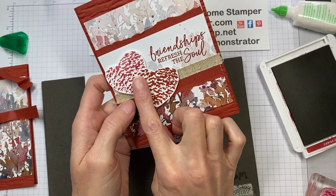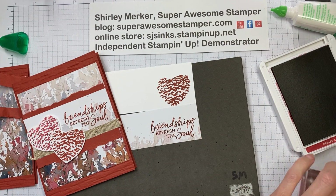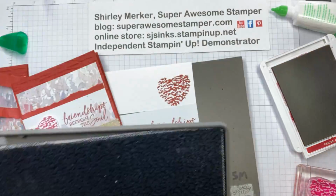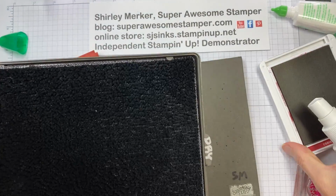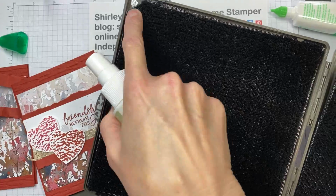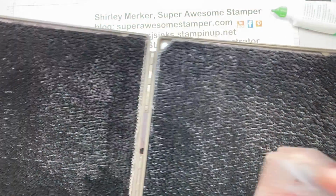So Cherry Cobbler full strength is pretty dark. Before I'm going to stamp into the Cherry Cobbler though, I'm going to clean my stamp off. So I've got my Stampin' Scrub, and I've just taken a silver Sharpie and written wet and then highlighted the raindrops. So that indicates that's my wet side.